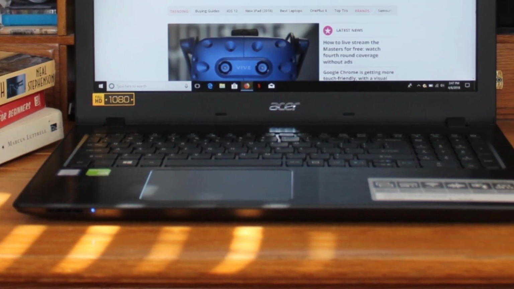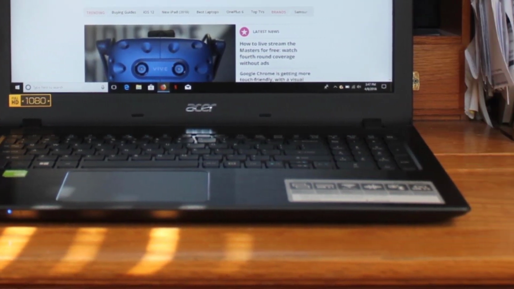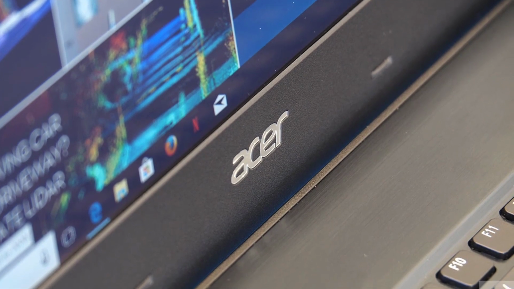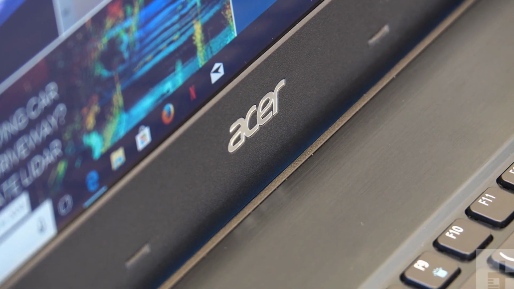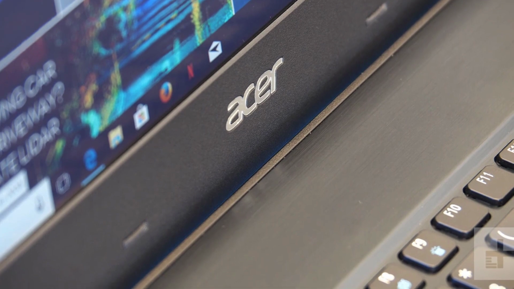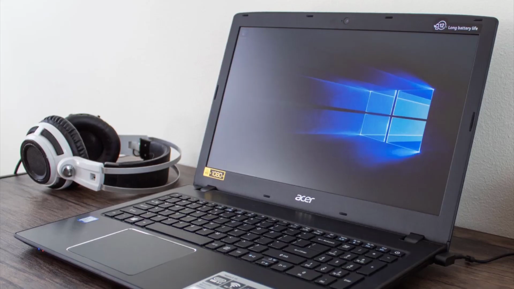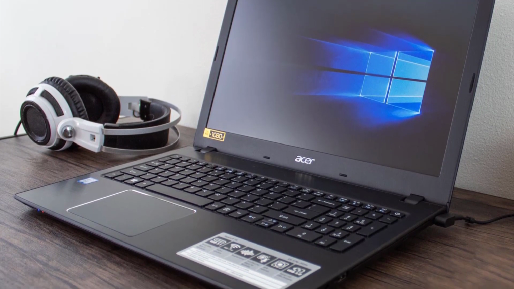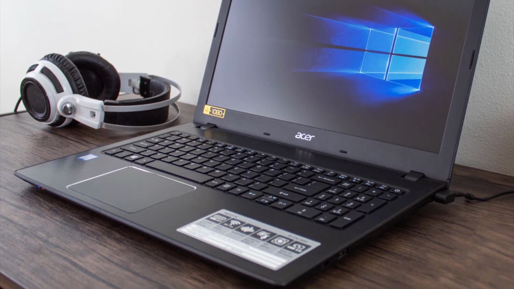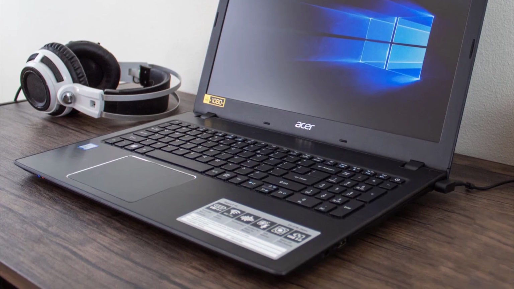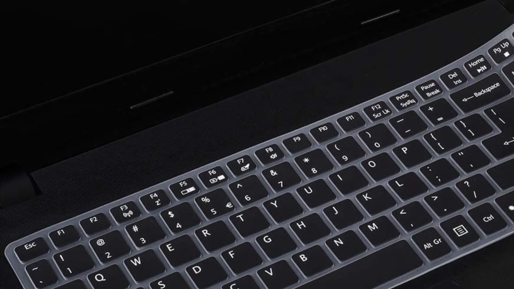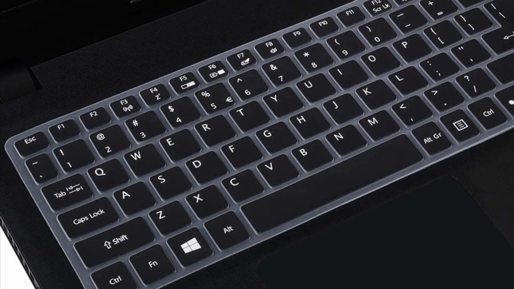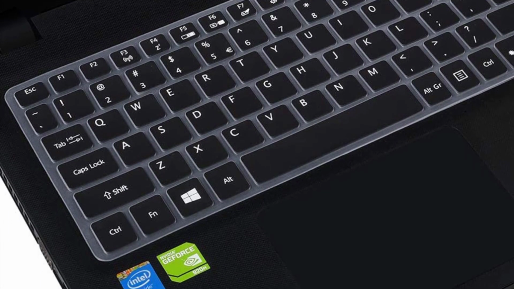Number 1. Acer Aspire E15. Acer's laptops hold great renown among gamers and hackers alike, and the Aspire series is probably one of the most popular ones from this brand. What can be said for this entire generation of laptops is the fact that they perform well above their price range, and then some. In a nutshell, the Aspire E15 boasts a sharp, big display, excellent performance, a huge variety of different ports, and above all else, its keyboard is absolutely fantastic.